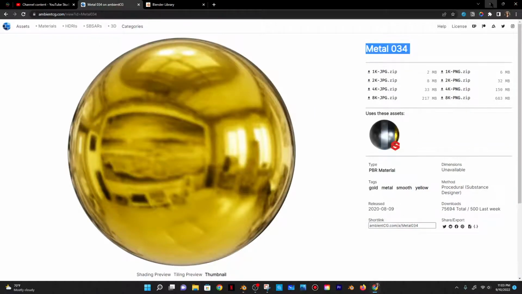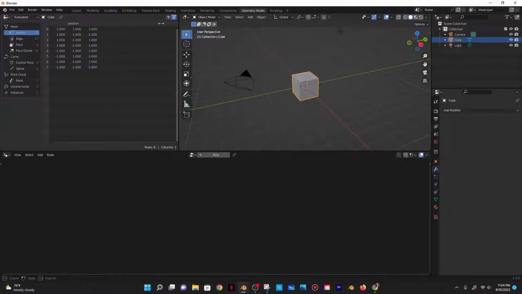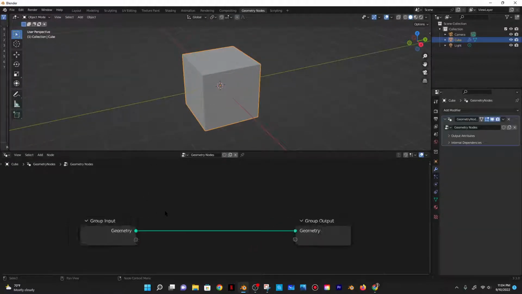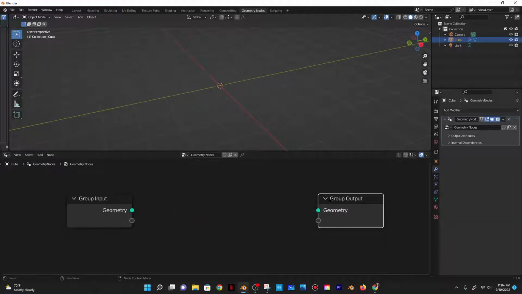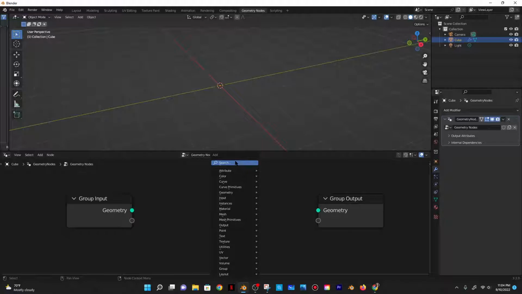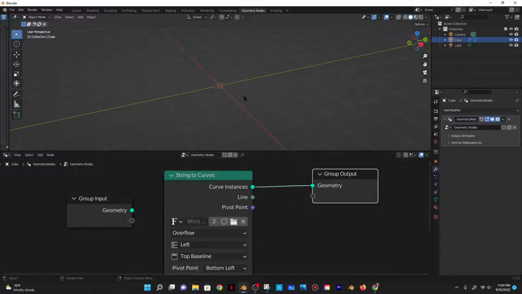All right, now back in Blender, I'm going to go to General and go into Geometry Nodes, hide the spreadsheet, click on New for a new Geometry Node system, and I'm just going to make this text using Geometry Nodes. So I'm going to disconnect the input from the output, and to get the actual text, I'm going to do Shift A and search for a String to Curves node, and then connect that to my output node so I'm able to see it in the viewport.